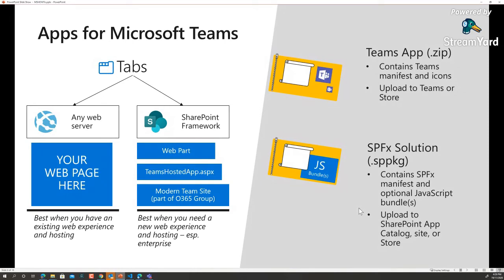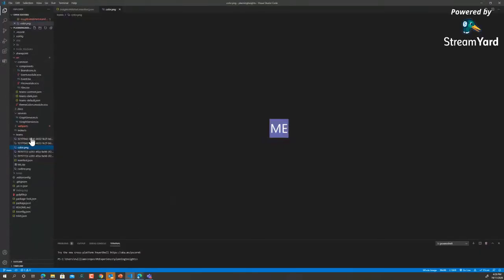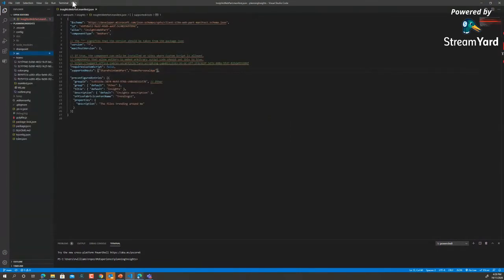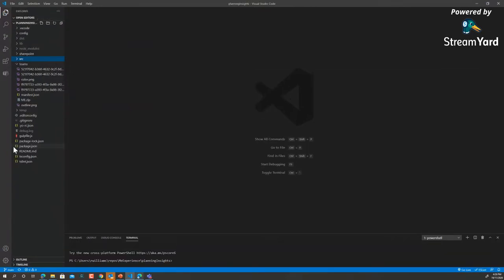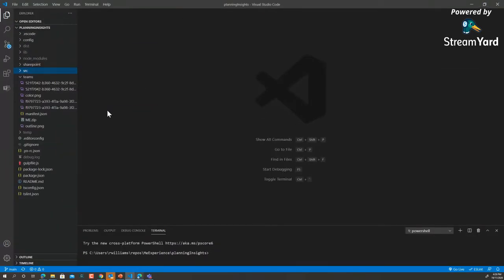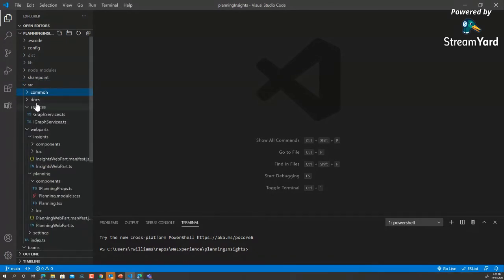So that's one thing to keep in mind. And what I will do is, to be a bit more clear on that aspect, I will take you to the manifest file that I have in the solution. So if that's okay. So this is basically the solution that I've created for the Me application. It's an SPFx solution that you can scaffold out using Yeoman generator. So if you come here, you can see that in this entire solution, we have three web parts.